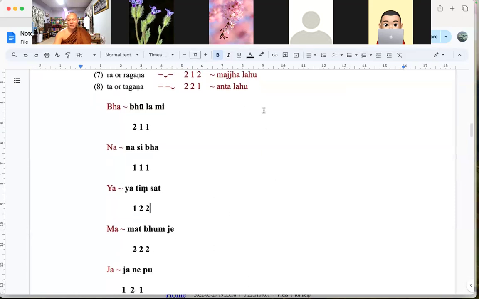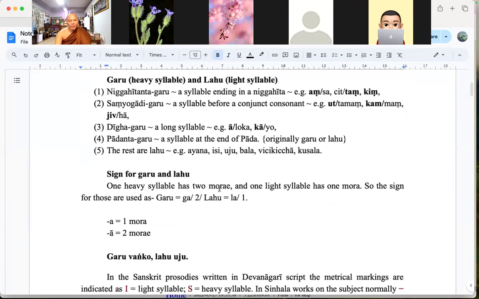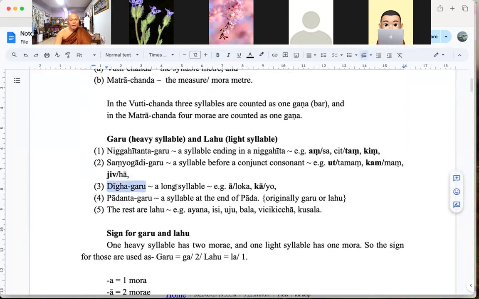Now right now we got it, Bante. But excuse me, Bante, for Ja or Ne, with A, Bante, why is it two? Why is it Garu, Bante? A is a long vowel. Ah, okay, it is considered a long vowel. How about the long E and long U, Bante? All of them are still long. That is why at the very beginning you see number 3, Diga, Garu, right? All of the long vowels, long syllables are also Diga. Not just A. A, E, U, I, O, all of the long vowels. So just except the short vowels like A, E, U, Ka, Ki, Ku. Yeah, we got it. Thank you, Bante.